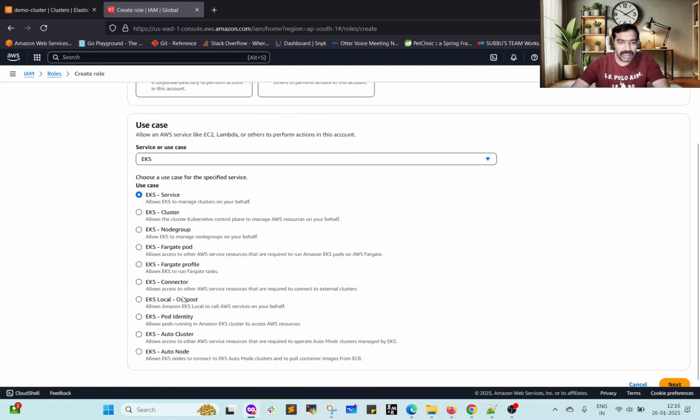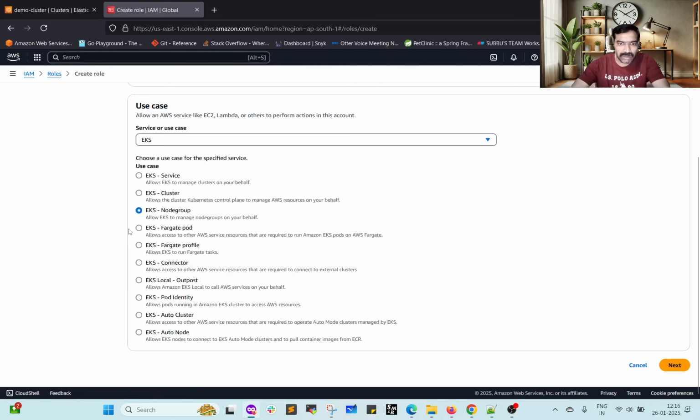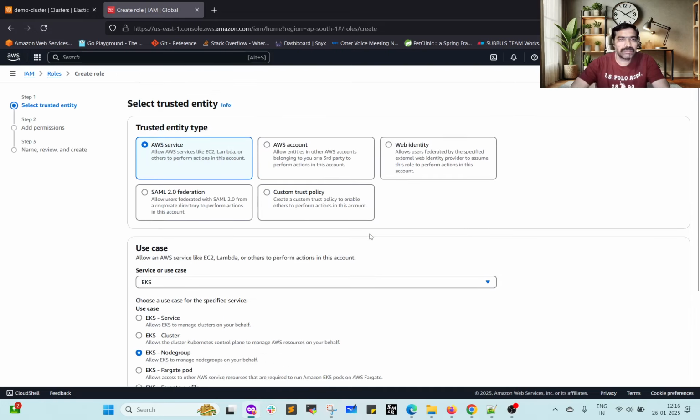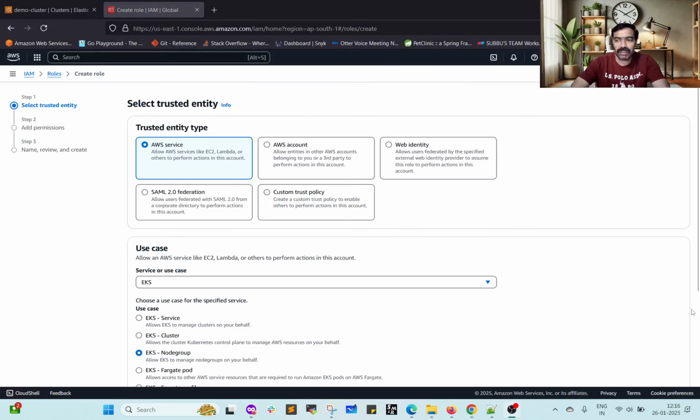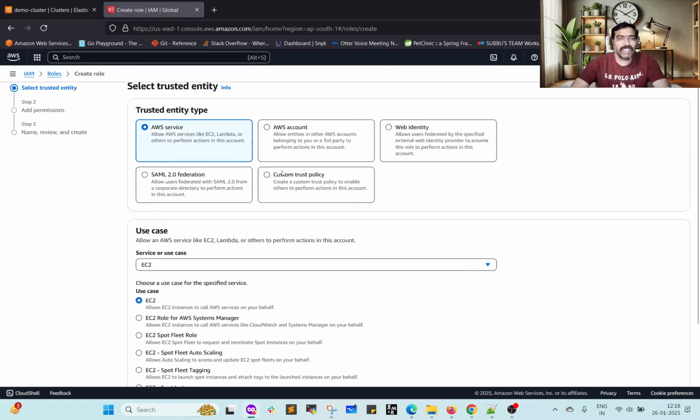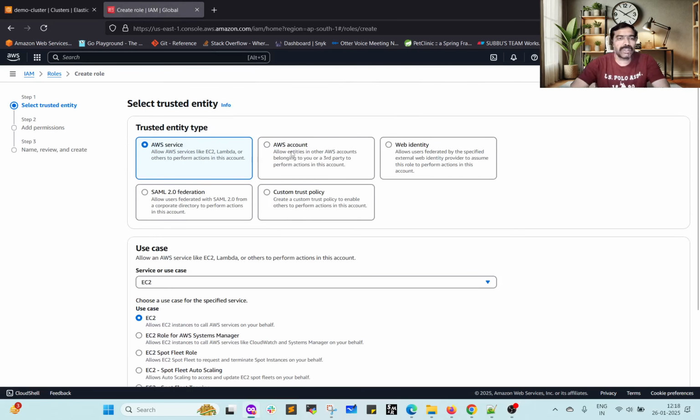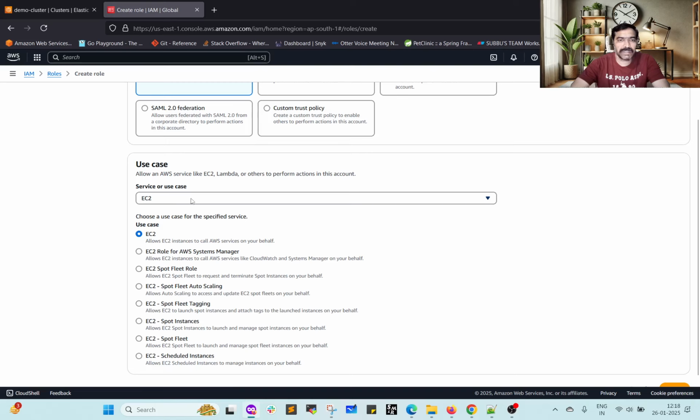Let me recheck once. Yeah, sorry. For the node group role, we have to select AWS service, and here we have to select EC2 as the use case.